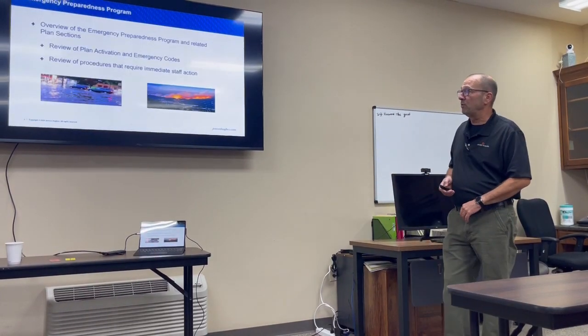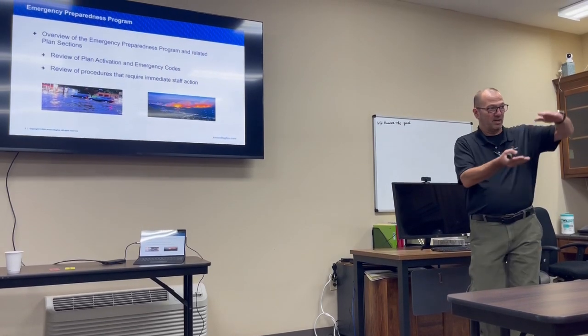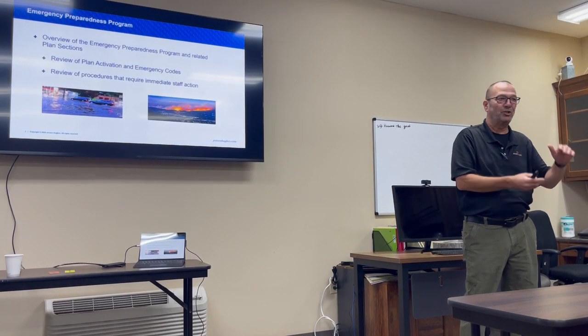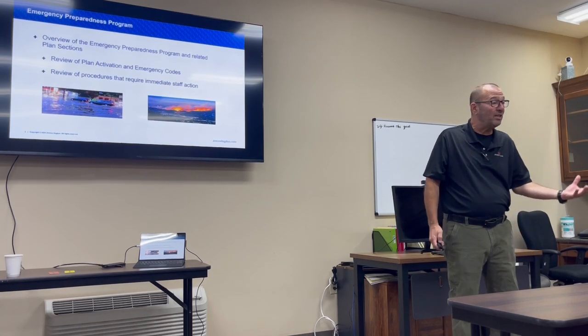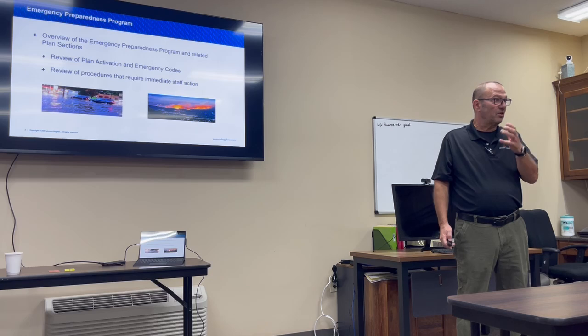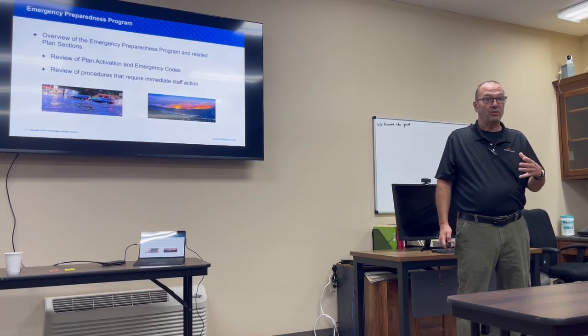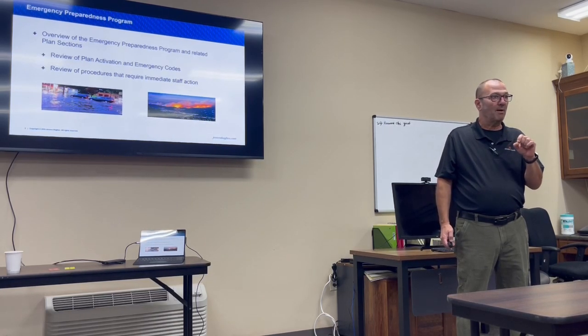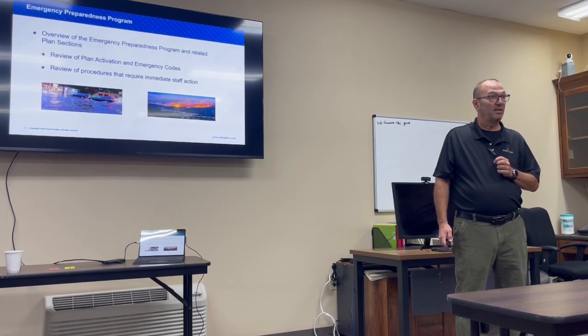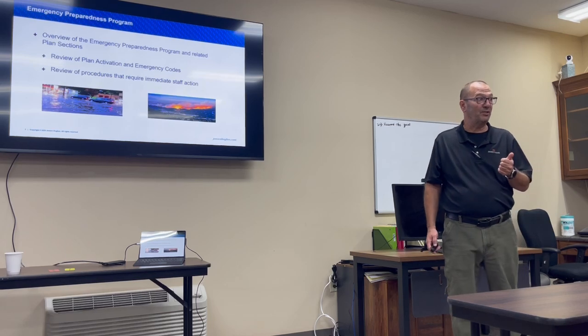Your EOP is a big binder. Everywhere I've been this week it's probably 4 inches thick, and it's got all kinds of stuff in there. Really, it's a reference guide for your leadership team of what to do. Does anybody know where that EOP is kept? It's on each unit, and in the administrative offices. Excellent.